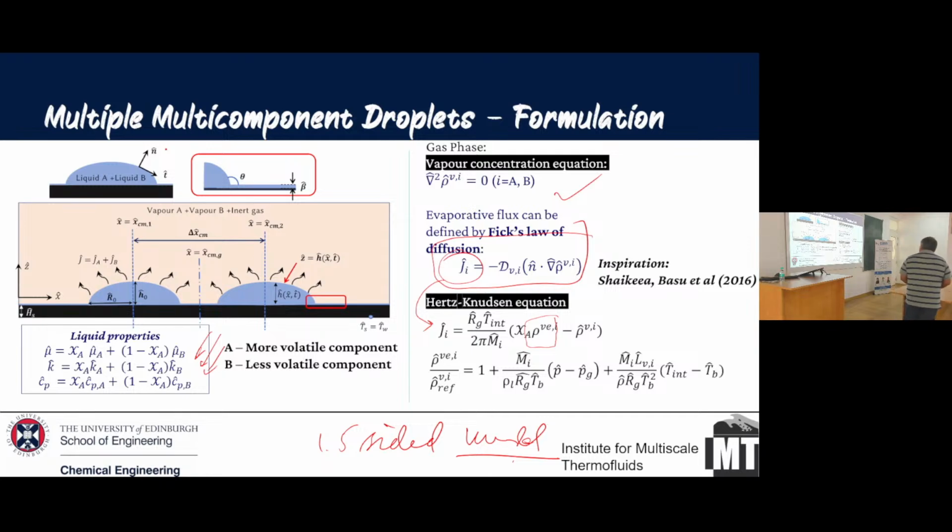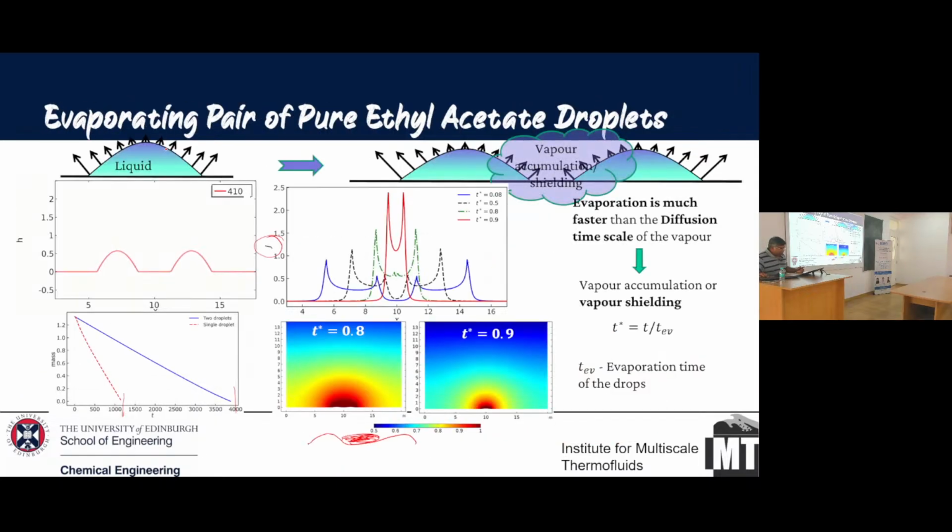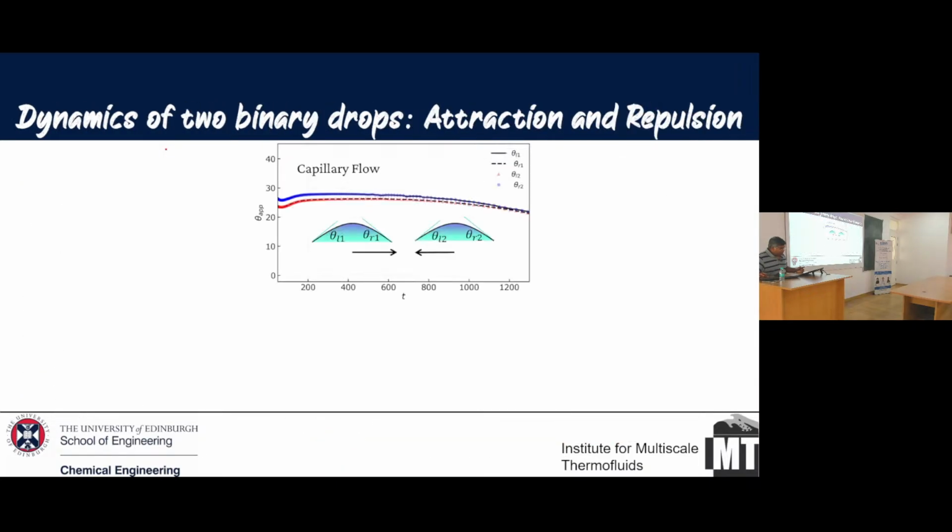And these are having pinned contact? The simulations I'll show tomorrow are pinned, but if you look at the experiments, they move. Here, because there's a precursor film, there is no restriction. You will also see the way the contact angle changes with time here. He also has a velocity plot. What are the contact line velocities? I haven't shown it here, but you will see that these are moving contact lines.